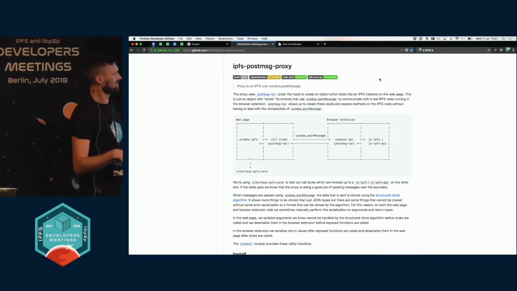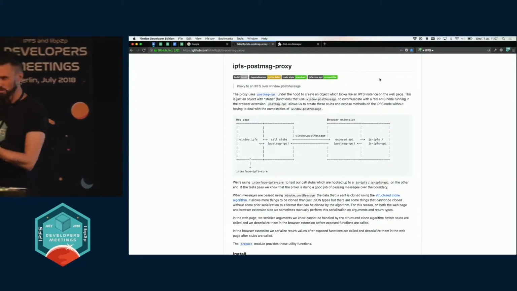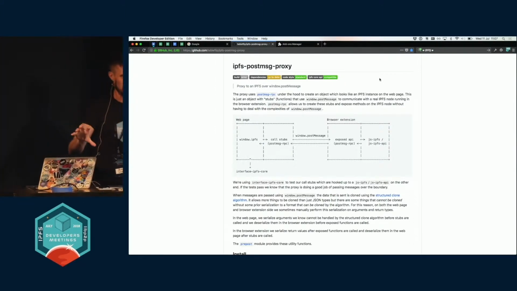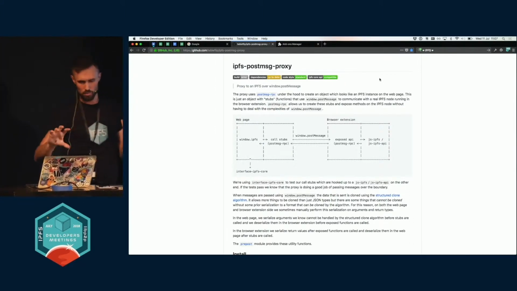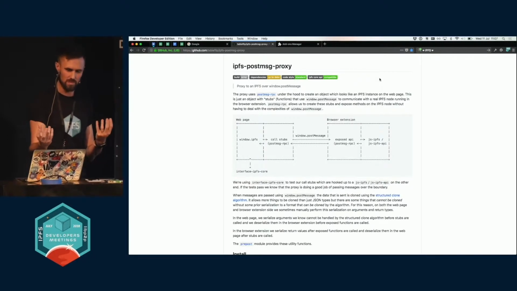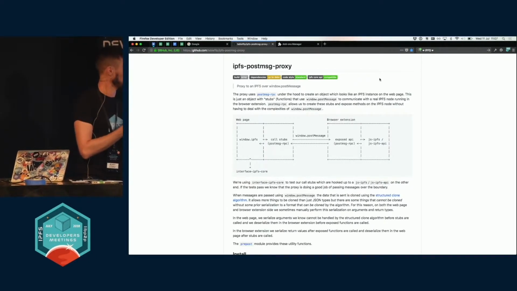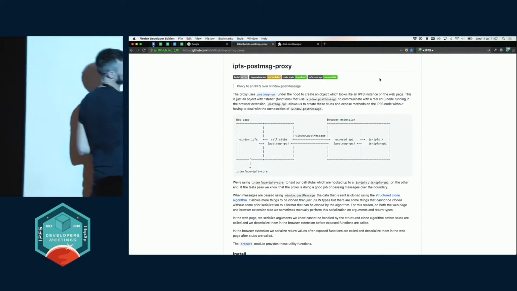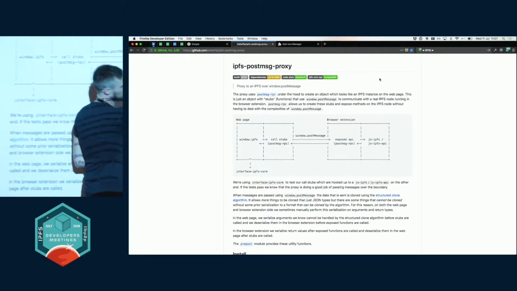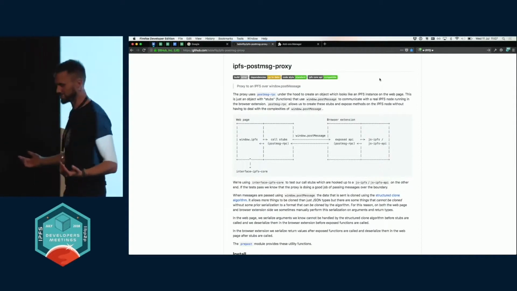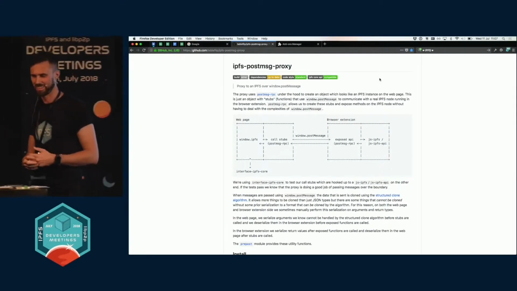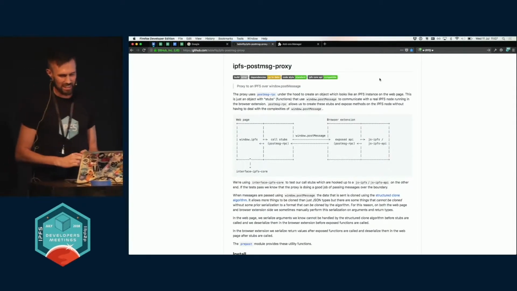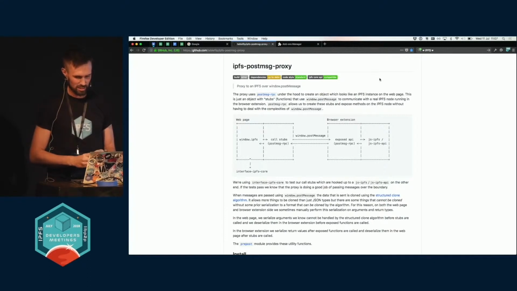What this does is spin up a browser, put an iframe in it, and run a JS IPFS in the iframe. It uses the interface IPFS core tests to test the call stubs, which talk to JS IPFS, and if everything passes, then we're doing a good job, and it's all good. That's kind of what it's doing.